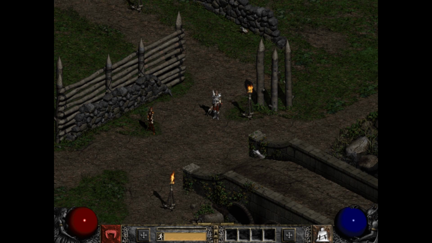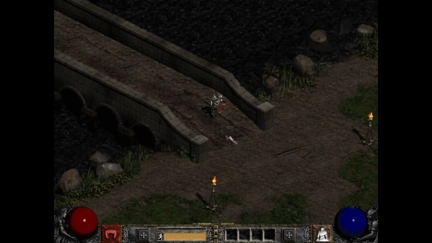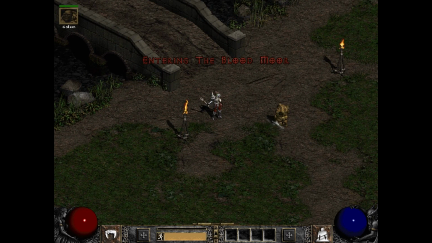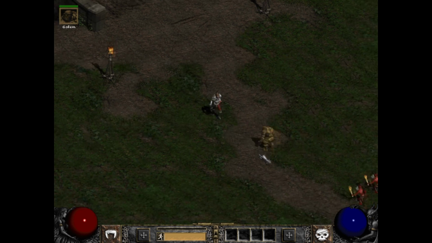But anyways, let's get into what we're here to talk about, which is how does a Necromancer play? Well, I'm using Clay Golem here. Golems are in Diablo 3, but in this game they're a little bit different. You can summon up a Clay Golem right away. There's my Clay Golem. Now the next thing I want to do is raise up some skeletons.